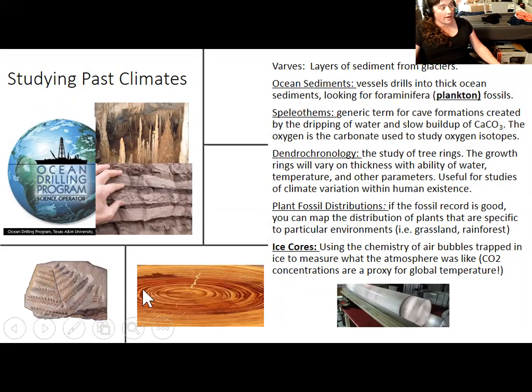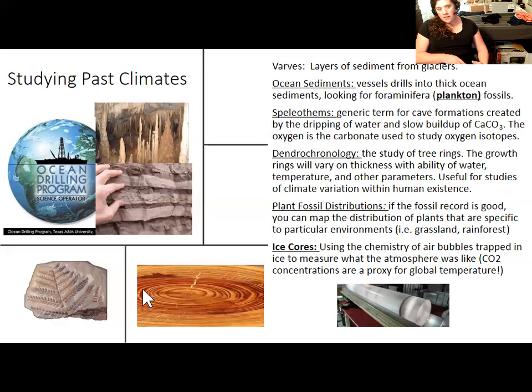Those proxies can be a number of different things. Something we'll talk about when we talk about glaciers is that distinct layers of sediment are deposited when glaciers melt, when it gets warmer, and you have glacial meltwater carrying clay with it. Those are called varves. You can also look at the sediment in the ocean, and that's actually what a professor at UCSB has done. Alex Sims used to take trips on the research vessels to collect ocean sediments, largely to look at patterns over time, and to look for little fossils inside of them. Because the fossils are of ocean plankton, and how abundant the ocean plankton were, or also what specific types were alive, can tell you about the climate.